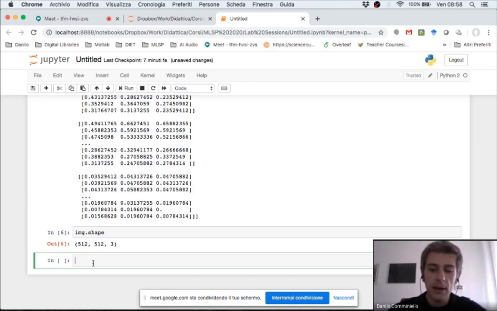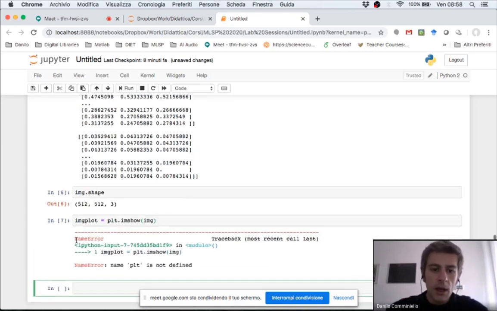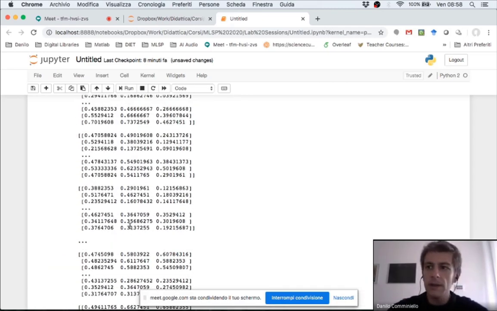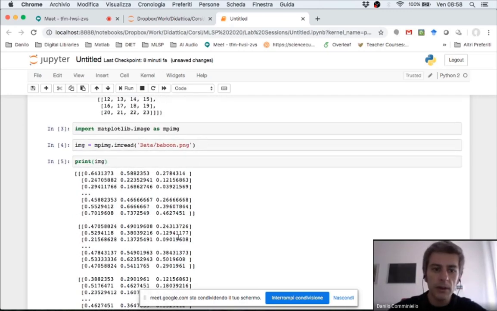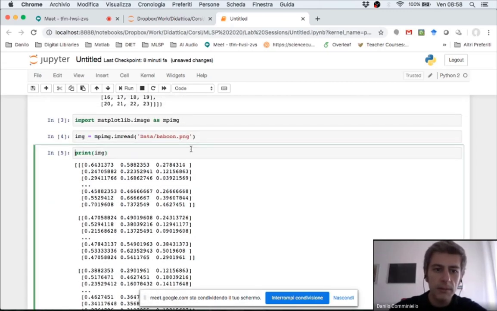You can write plt.imshow. It is similar to show, but you need to write imshow when it refers to images. plt is not defined, because I didn't import matplotlib.pyplot, so I need to define it also.